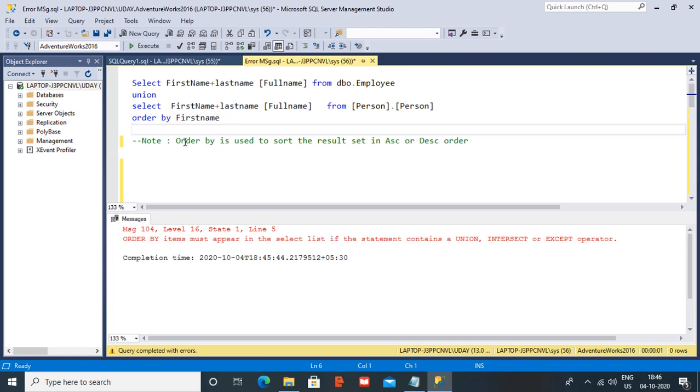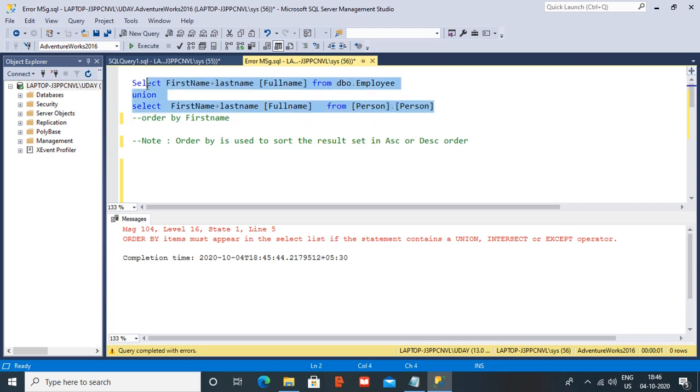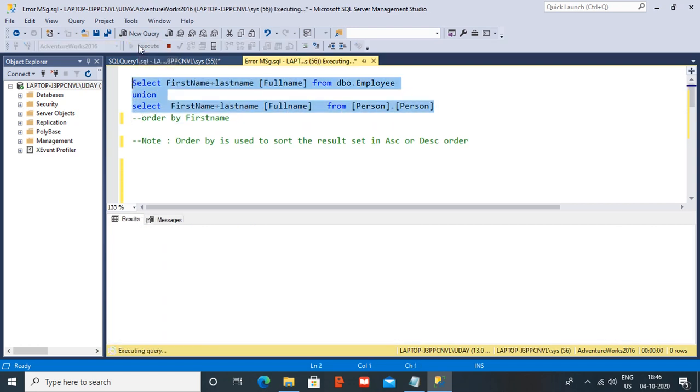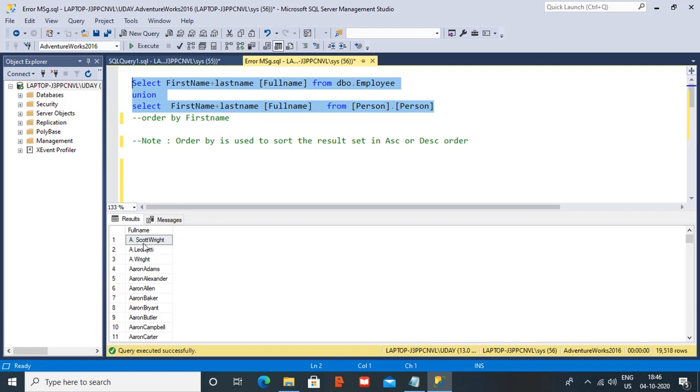If you comment out the ORDER BY on first name and look at the result set, it contains only full name, with the values concatenated between first and last name.